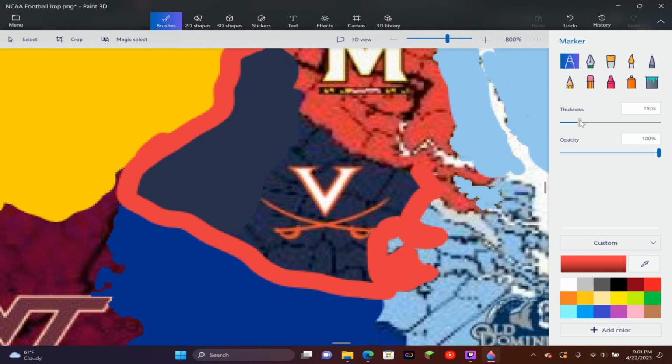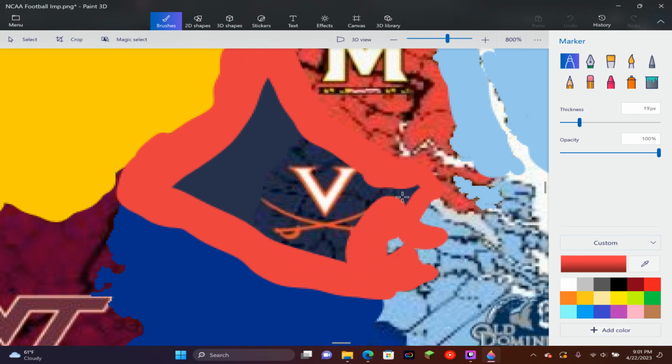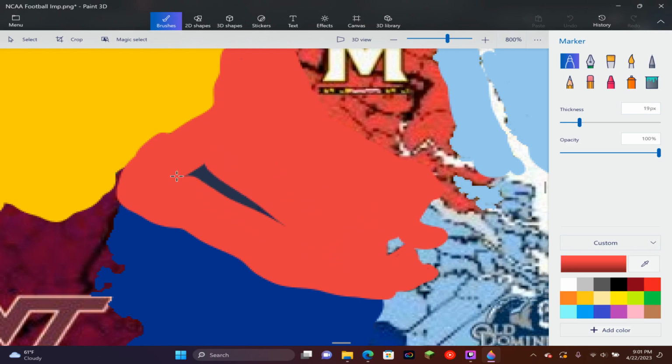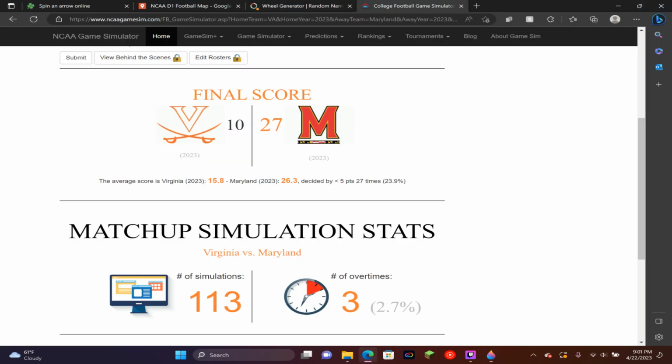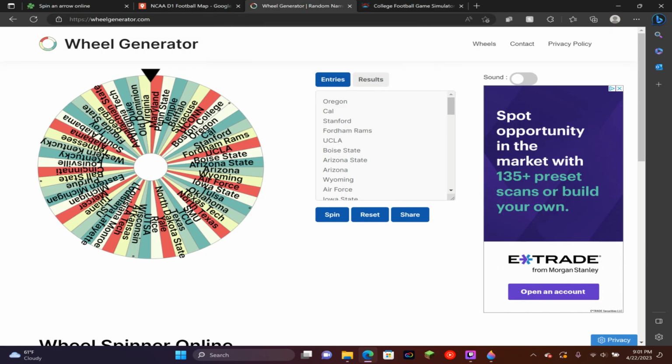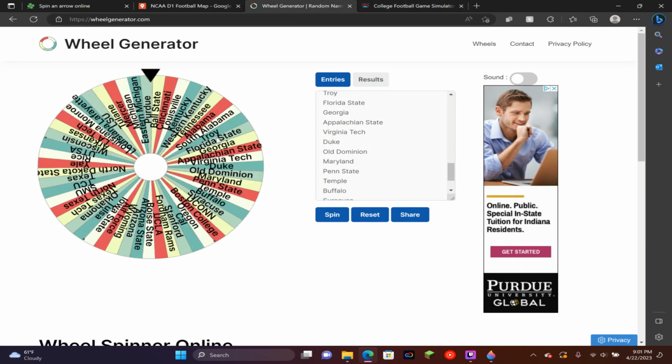Let's expand this so we can fill in the rest of this area. There we go. Alrighty. Next, let's get rid of Virginia. Here's Virginia right next to Maryland. Let me make sure, Maryland, yeah, okay.